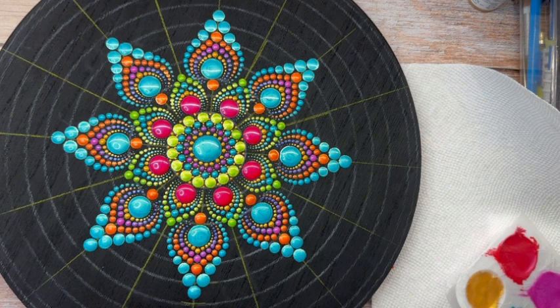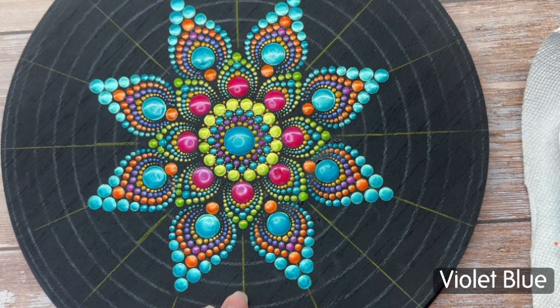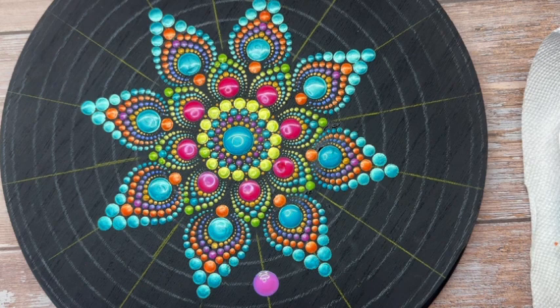Okay, here we go. I'm back, had some breakfast, did some gardening, and now we're gonna do some painting for a little bit. Number 13, I'm going to use the violet color. Oops, I see a boo-boo there I need to fix. Oh well, we'll get to it. And a big plump dot right there. And something else to fix.